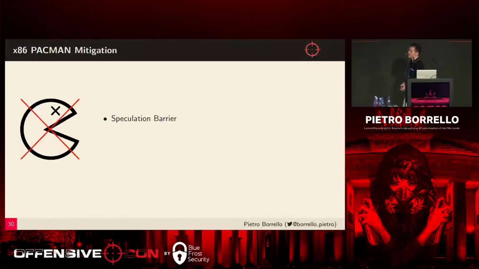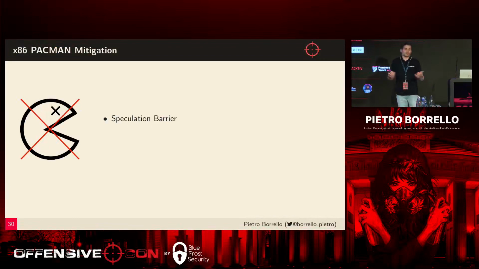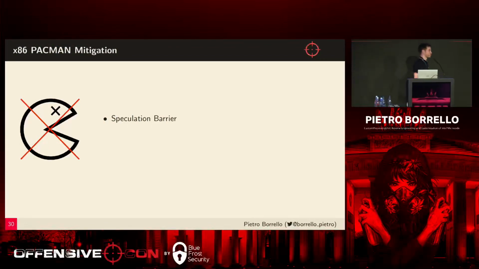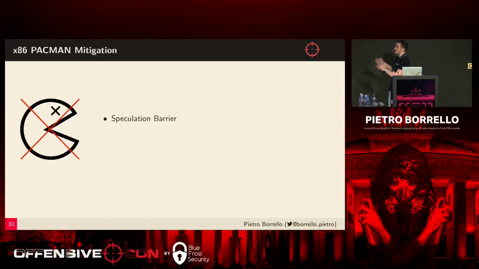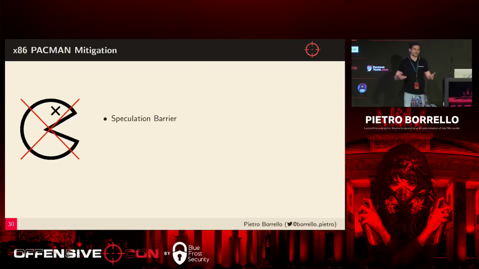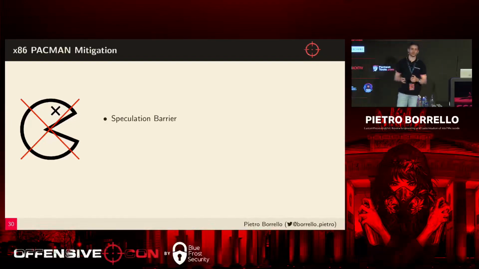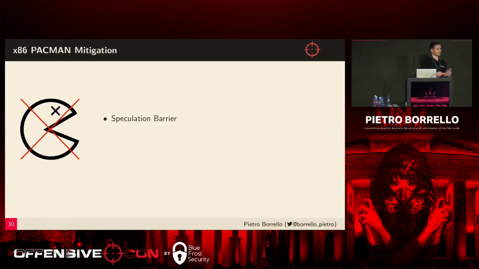So now, okay, we have beaten the feature that we just introduced. But we are way more powerful than the average attacker here, since we have full control of the CPU. So why not, instead of just porting an ARM mitigation, port a better version of an ARM mitigation? And why not implement mitigations against PACMAN? An idea would be to introduce speculation barriers to the PAC operations so that you are not able anymore to use speculative execution through those operations.